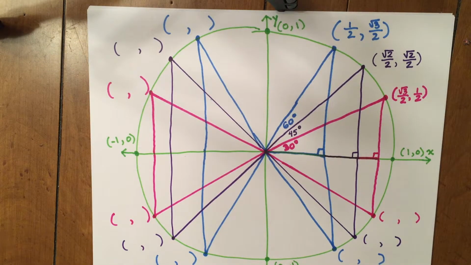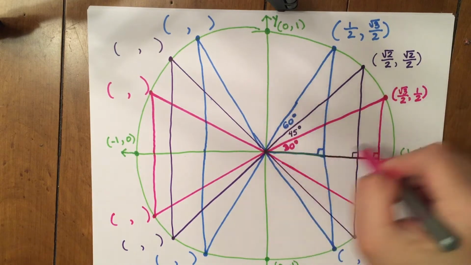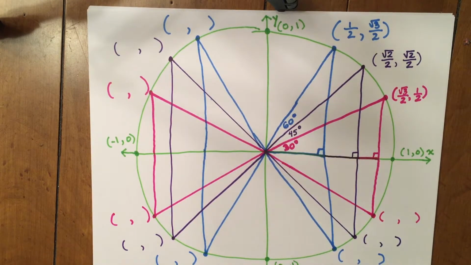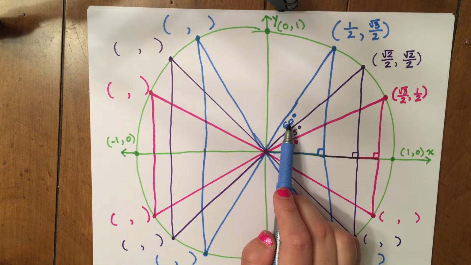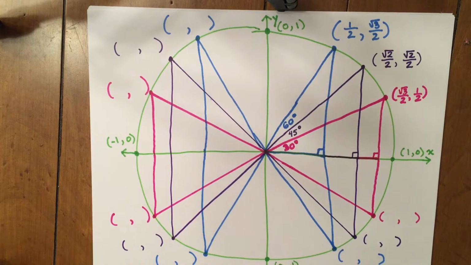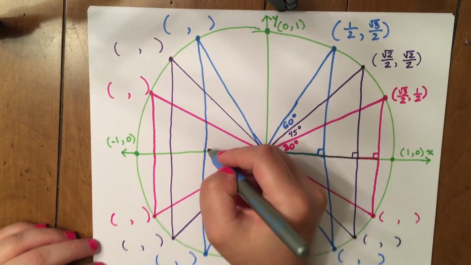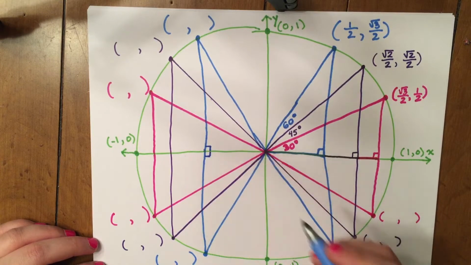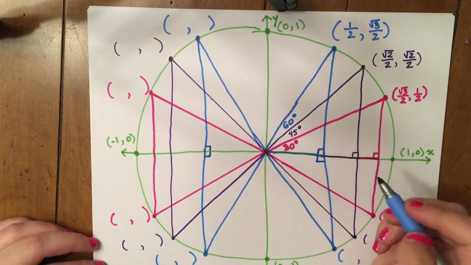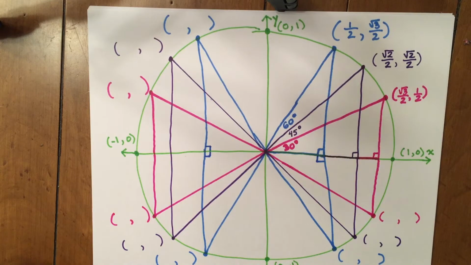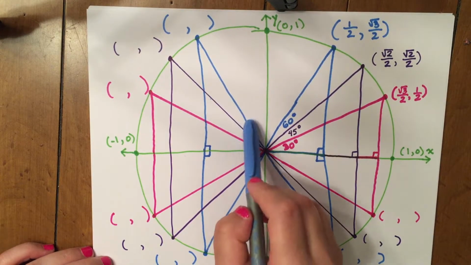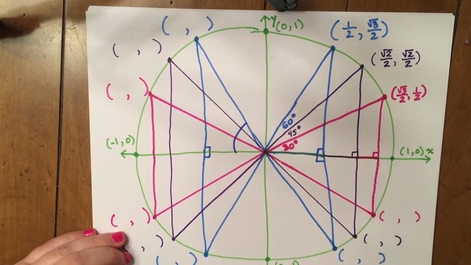So let's look at the circle. Don't get overwhelmed by all the lines here. It's just reflections of this first quadrant into all the other quadrants. Just mirror images. So if we take this 60 degrees right here, our triangle is always formed against the horizontal. So we always have a triangle that's being formed a certain number of degrees away from the x-axis. So for this blue triangle right here, we have 60 degrees right here. This angle is 60 degrees.